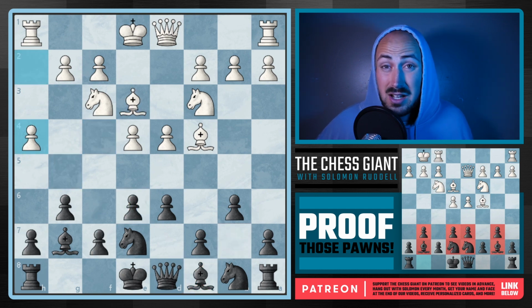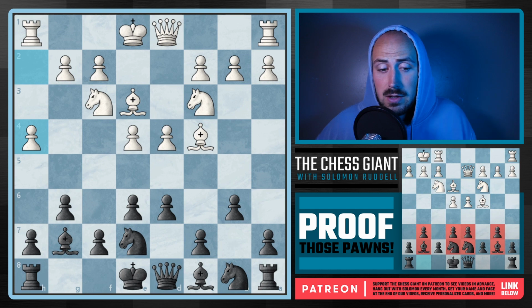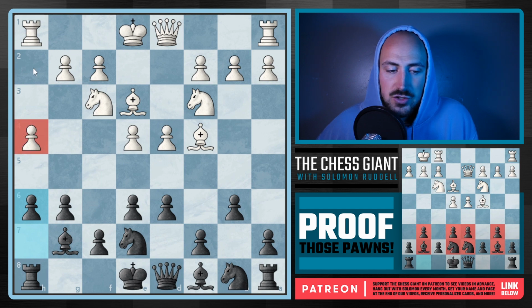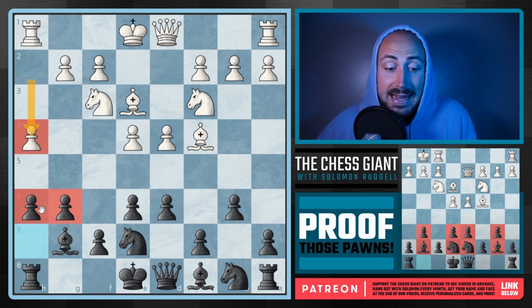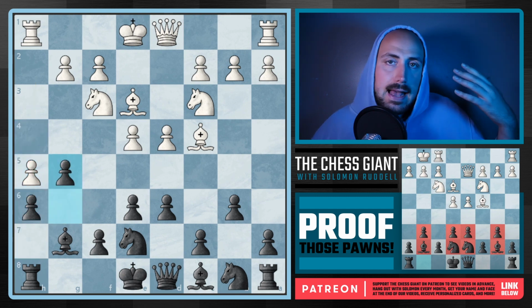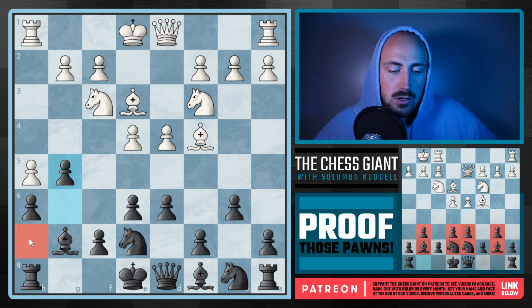Going back to H4, the key idea that we're going to use, however, is actually playing this move of H6, okay? This is how you prepare for H4, by having a pawn on G6 and on H6, so that if H5 is ever played, we just play G5, right? As I mentioned earlier, with this pawn on H7, if we just play another move, H5 comes into play.